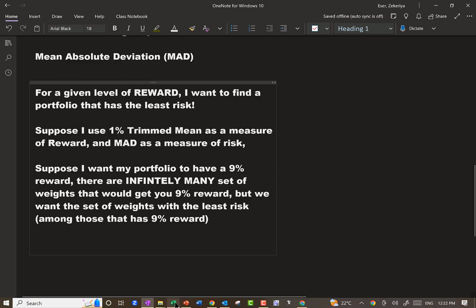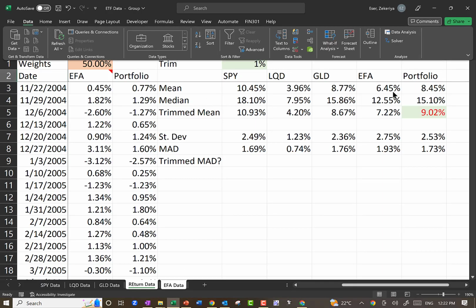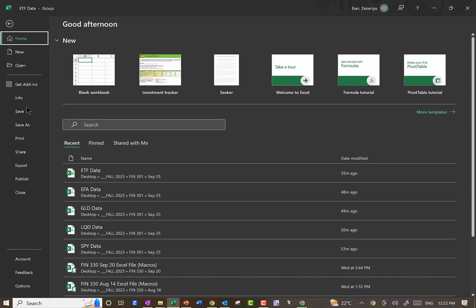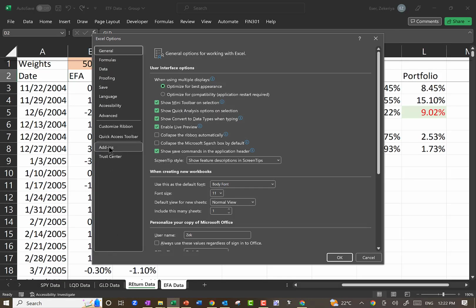To solve that, we're going to need something called Solver under the Data tab. If you have used that before on your own computer, it will be there. If you have not, under File, Options, go to Add-ins.